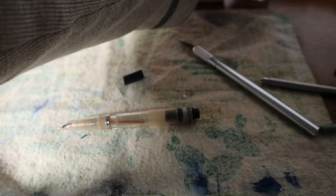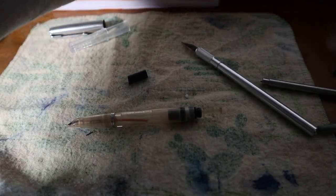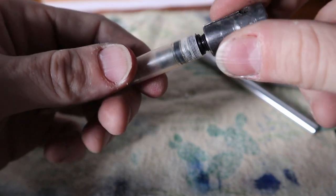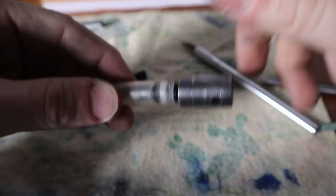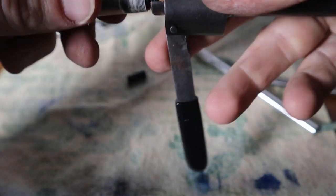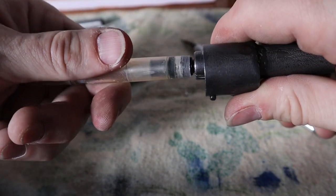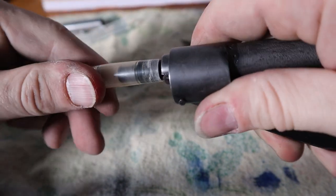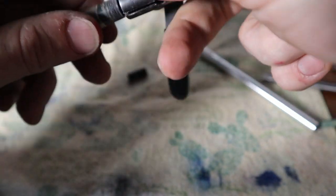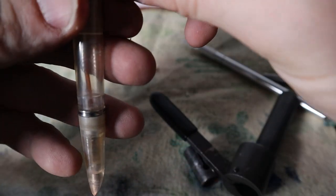So I will bring out my tool. We'll get that on. Then we'll take the clamp. We'll get that seated down. And I'm looking for the edge of this to come just below the level of the barrel is where I kind of tend to like it to sit.